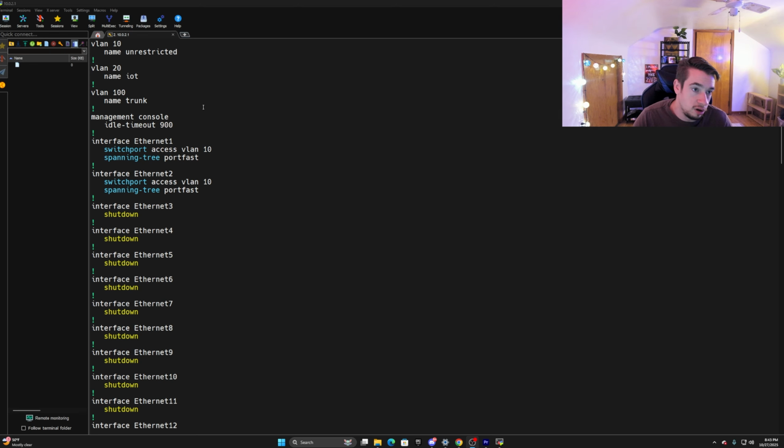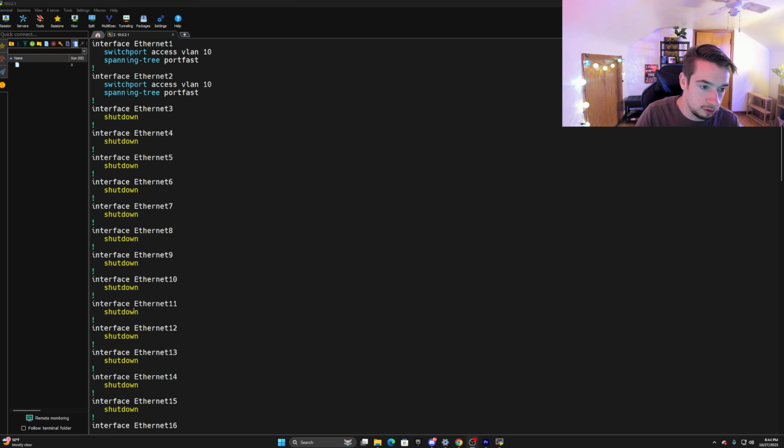So this is my switch configuration. I have an unrestricted VLAN set up for VLAN 10, and what will be my IoT VLAN is VLAN 20. We still have to set up ACLs for that, but that'll be coming in a later video. And then VLAN 100 is my trunk.